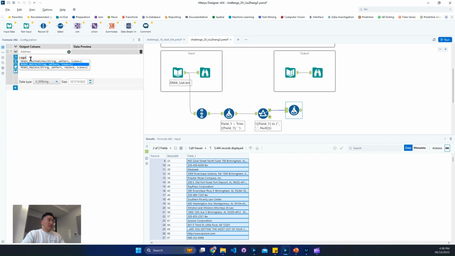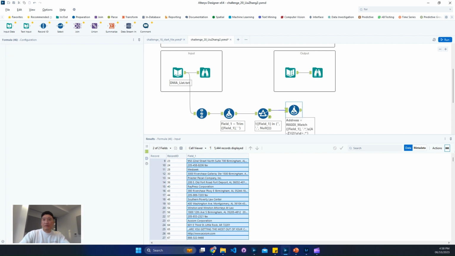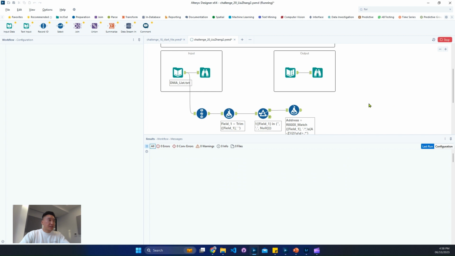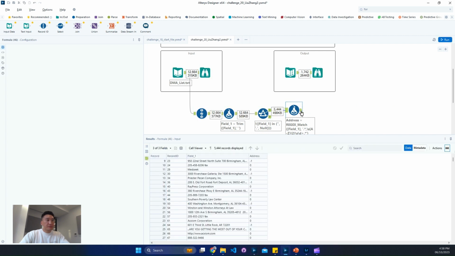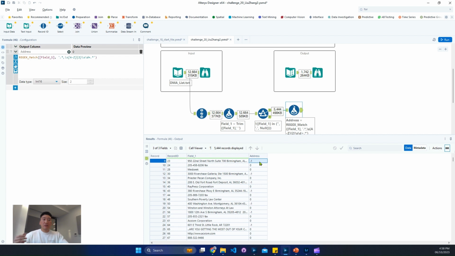The one I want to use is regex match. I just want to use an indicator to decide whether we have this format or not. So regarding field one, we're going to test our pattern. We're going to change it to integer first. Let's have a look at the results for the regex. By default, 0 indicates a negative. Any other number is a positive, true statement. So -1 in this case is considered true, 0 otherwise. So we can pick up most addresses. That's good. That means we're capturing the stuff we do want to capture.